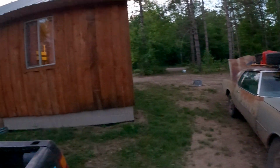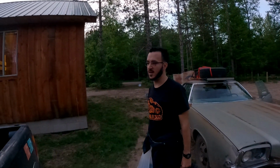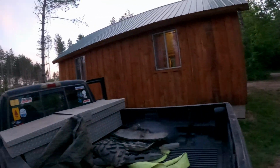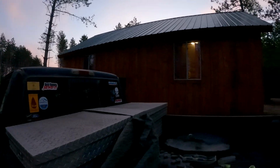We got ourselves a nice little cabin, very cozy. DNR and the police were out in force, and even the locals were saying be careful because they're just ticketing everybody. So we decided instead of dealing with any of that, we would come here where we can relax, get a little fire going, and enjoy this beautiful, crisp weather because it's about 50-something degrees right now. Gonna get down to 40. How's that for June, all you Floridians?